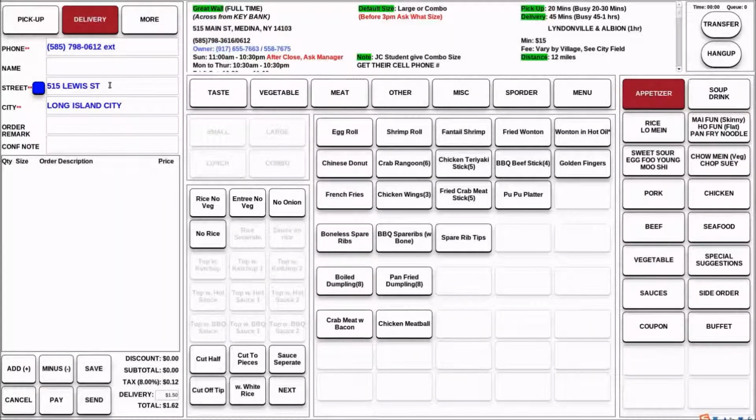And it's a lot of trouble for the delivery guy, especially when it's busy, to go all over town looking for that right address. So again, you must ask the customer to spell out a new address to you. Never spell the new street name to the customer, because a lot of times when you spell it out, the customer isn't paying attention and they're just going to say yes. After the customer has given you the address, you must read the street number back one digit at a time.